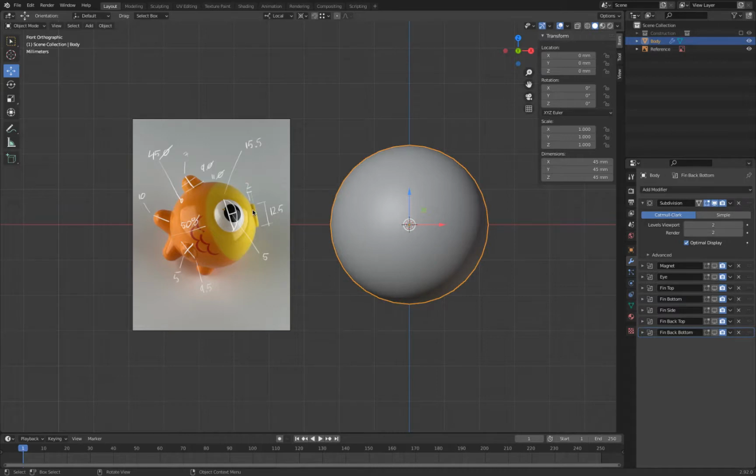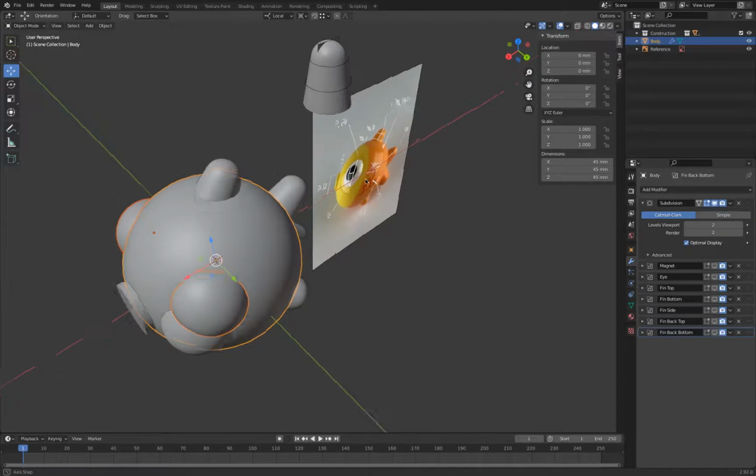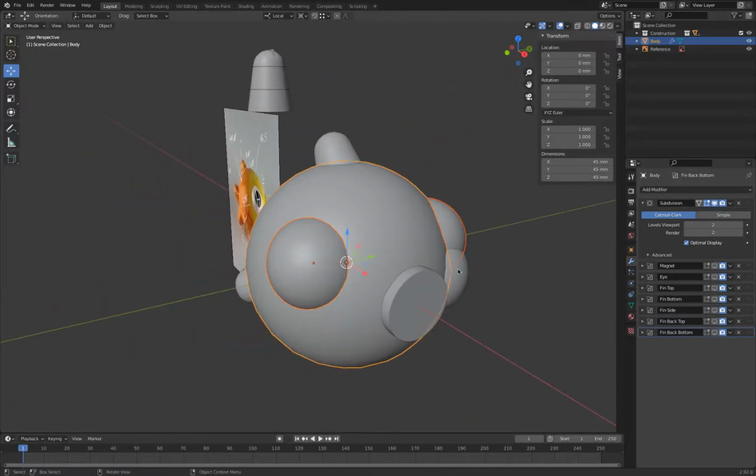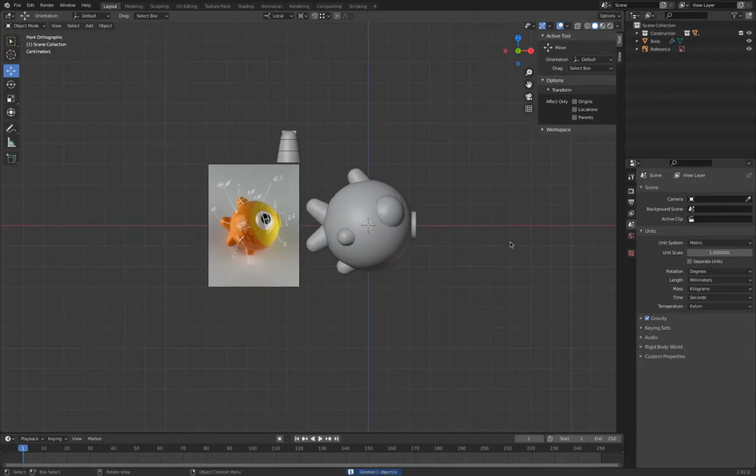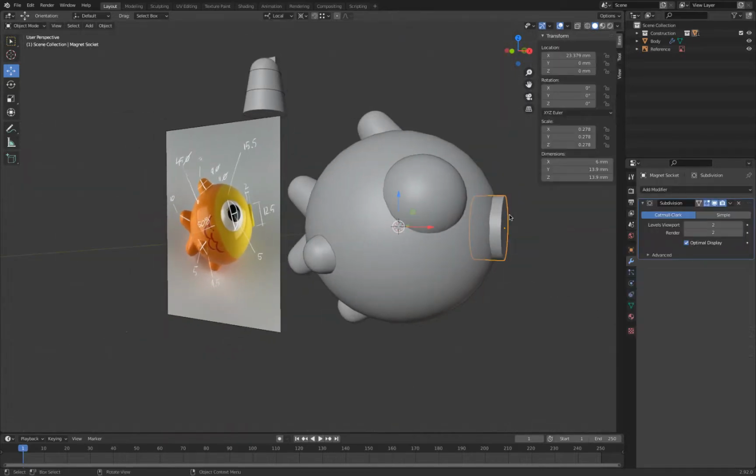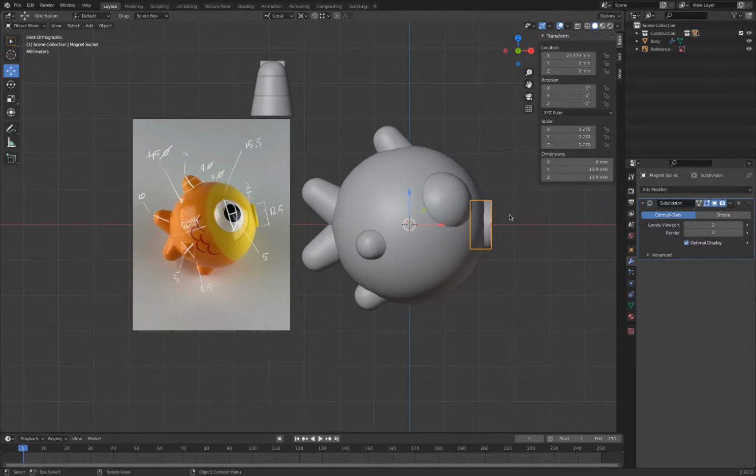Because the magnet socket is at the front, here I put in the socket for it, and here are all the geometry elements. Here, this one I want to delete because that's a duplicate. And then all the other elements were built. So how we make the socket, pretty much you saw exactly in the octopus video, 12.5 and 2 millimeters. And then here are the eyes.